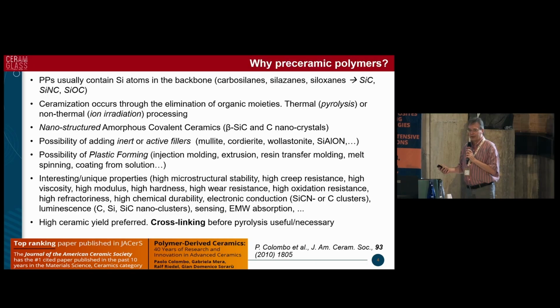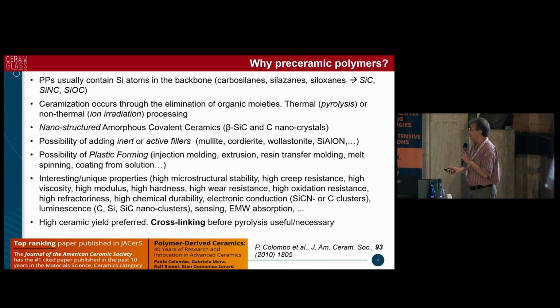I don't want to preach to the choir, so I'm not going to discuss what preceramic polymers are. Let me just mention something that was already discussed by Professor Schafferner: when you process preceramic polymers, typically you work with thermoplastic materials that have the potential to cross-link to become thermoset materials, and you indeed need cross-linking before pyrolysis, at least for certain shapes and compositions, in order to avoid softening and loss of shape after making your structure.